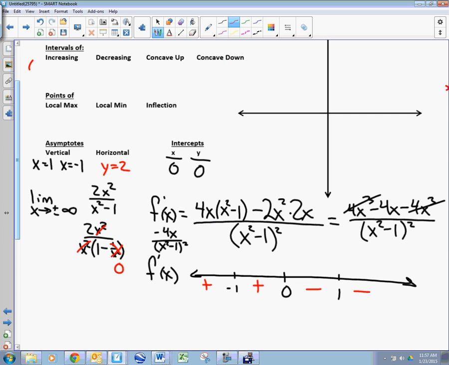We have increasing. What are the intervals? Not 0, but negative 1, union with negative 1 to 0. You must divide it up, because negative 1 is not included in the domain, so you cannot include it in your intervals. Decreasing. Very good. Now, first derivative also tells me local max and local min. Do I change from increasing to decreasing or decreasing to increasing? Yes, right here. Is the derivative equal to zero at zero? So therefore, I do have a local max or local min. Which one is it? A local max. It occurs at zero. If I plug zero into the original, what do you get? Zero. So at the origin, I have x and y intercepts. I also have a local max. Are you going to have a local min? No.